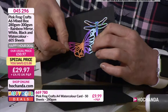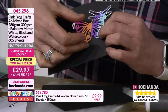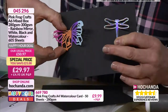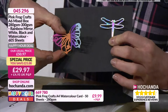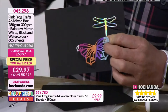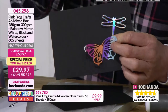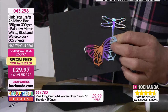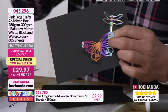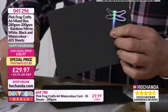Same technique on the watercolour, but just using some alcohol markers on that and then using that to die cut through. So that looks beautiful on that true black. Do you see the benefit of having the true black now? How beautiful that is, especially when you're using that mirror card. I think that's a great idea to use your die cutting with the mirror card, because it means you don't necessarily have to use many colours on there, because the colours are already in there with that mirror card. So absolutely perfect. Shall I just do one more die cut?